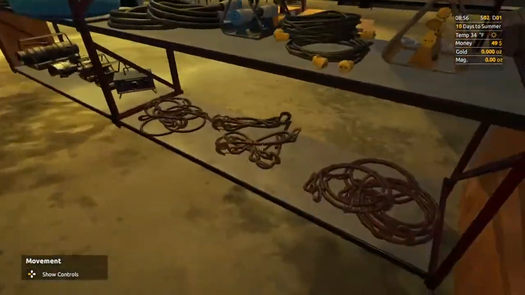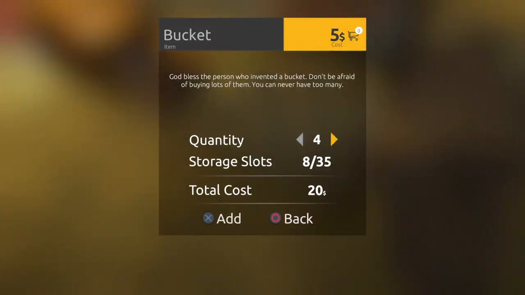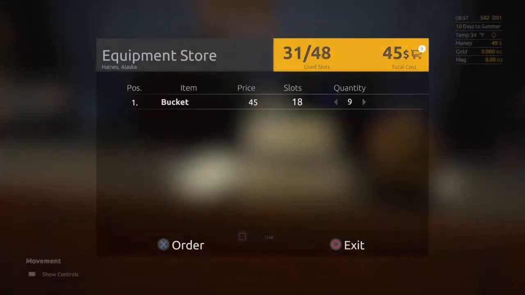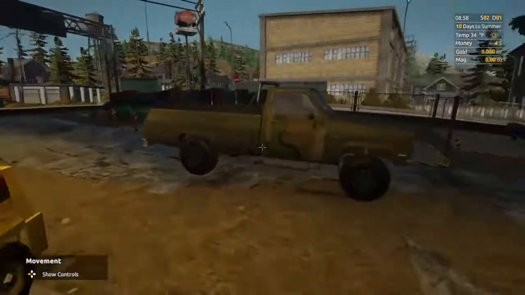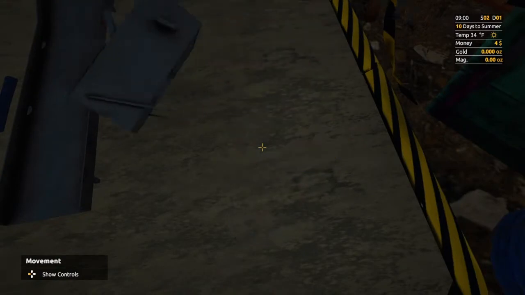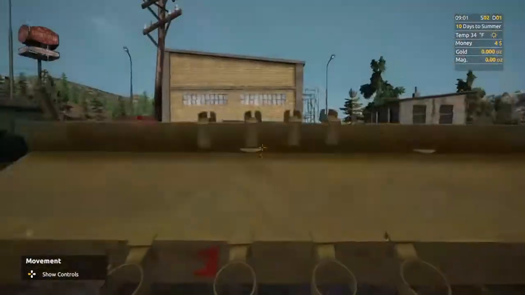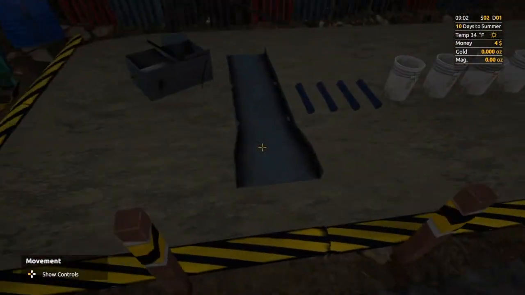$49. How much are buckets? Here we go. All right, we got $5 left. $4. $4. Those buckets look a little ridiculous. They come in handy though, especially once you start getting. I can't see anything. That's okay.